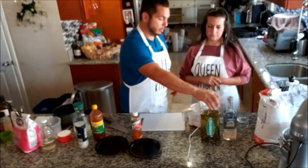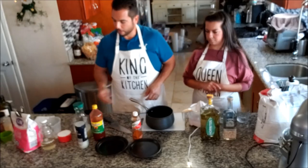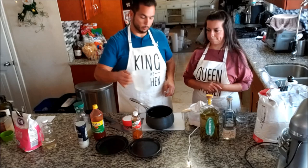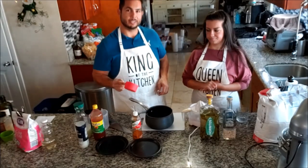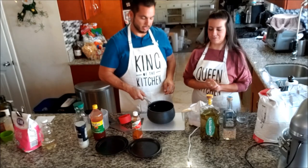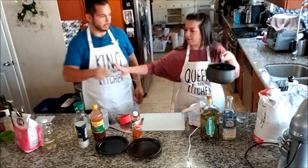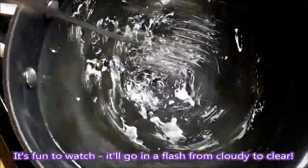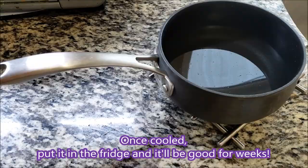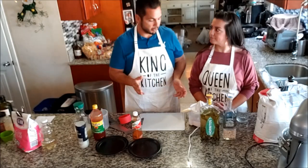So: lime juice, infused tequila, Mezcal. And then also simple syrup - which I used to buy and it was very expensive. All you do is one cup water - it's always a one-to-one ratio of sugar and water. The easiest recipe you could remember. So don't go out and buy it. If you have sugar in your house, just try to make it - less than five minutes. Take it over medium heat and lightly whisk it. Let it cool at room temperature before you put it in the fridge. That's how simple syrup's made.